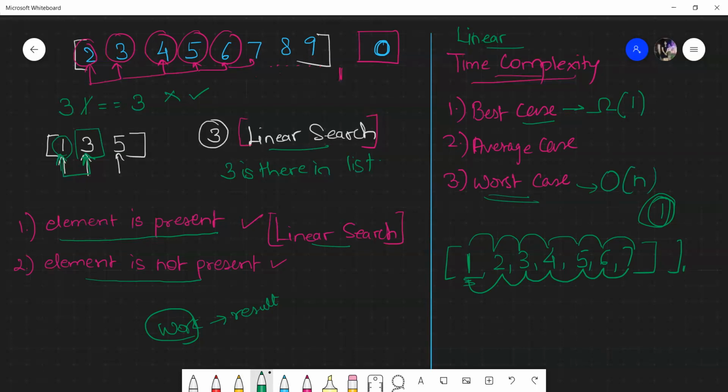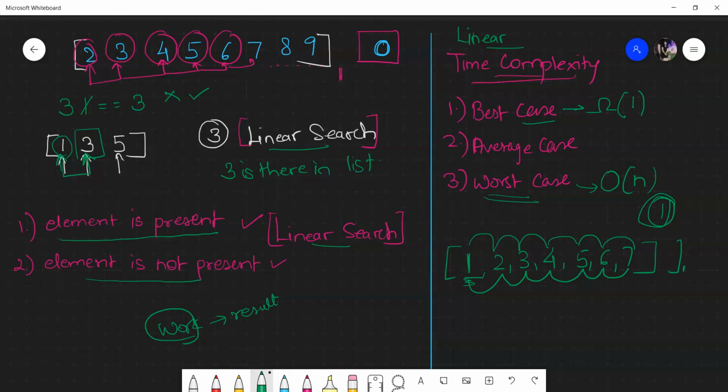This is omega and this is big O. You get it? You will learn this in a lot more detail in the time complexity playlist. I am already making that series, so you will get it in two or three days. Then you will get to know more about it, and I will explain how it is related and how it works.